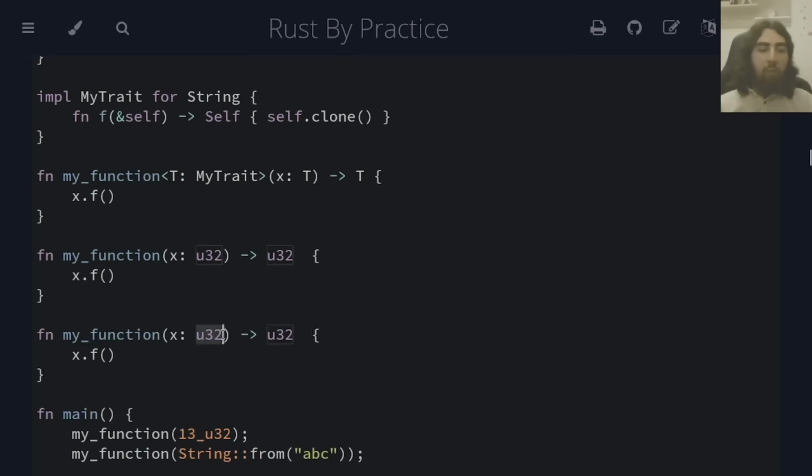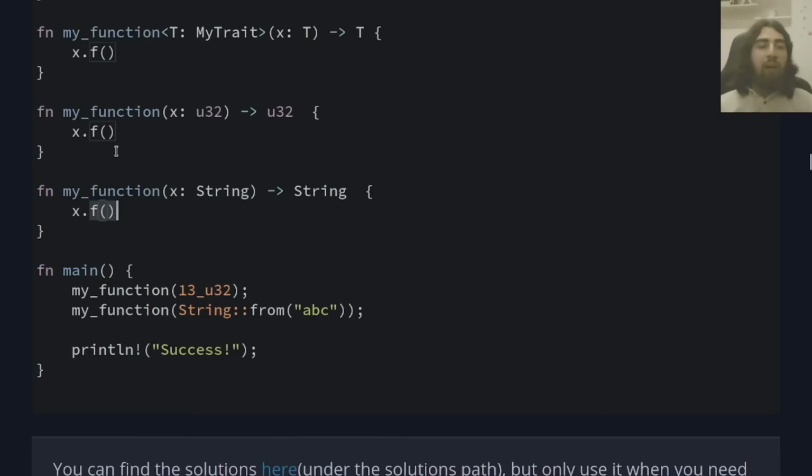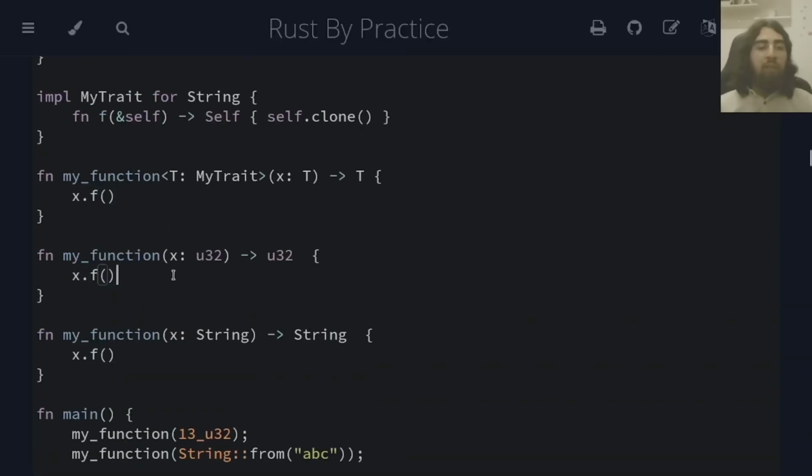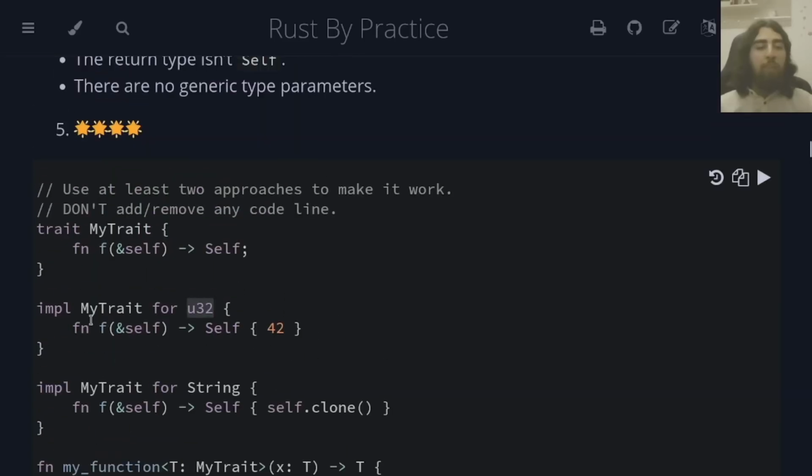So the compiler will actually put into these generic type parameters concrete types. And that means when we are using static dispatch, these method calls here are known at compile time. So the compiler knows if you're passing a u32 type, then it will call the f method from the u32 implementation of MyTrait, right?